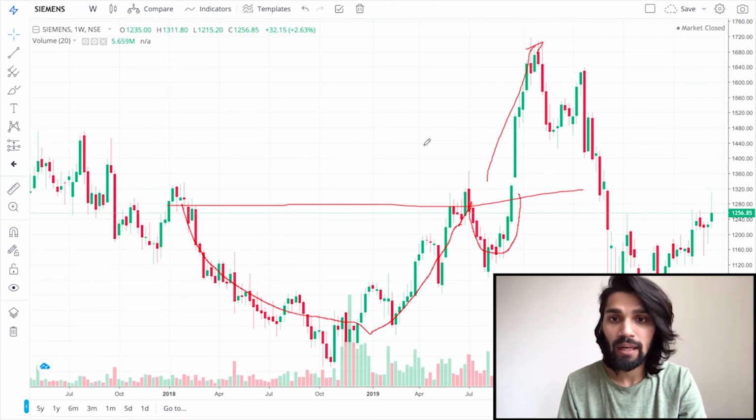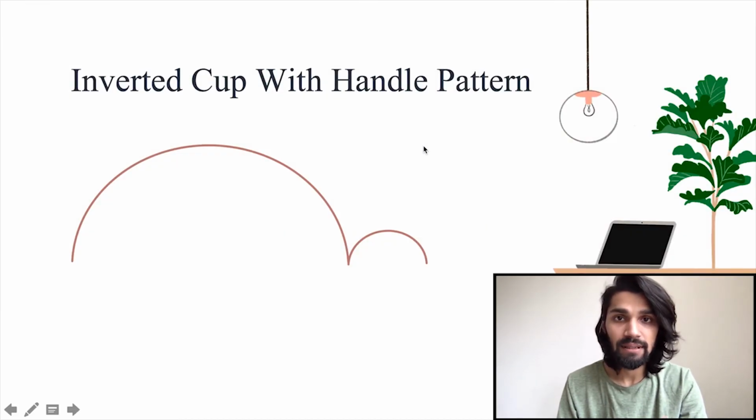Next we will look at inverted cup with handle, which is the opposite of cup with handle. The prices start at a particular price, go up slowly and then come down again, just like the rounding top pattern, but it does not break the neckline. Instead, it goes up again a bit and then comes down, making a pattern that looks similar to a cup with handle, but that is inverted, right?